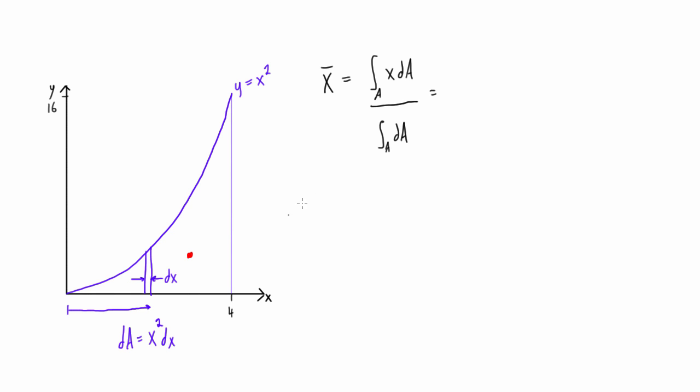So what we can do then is bring this into the equation. If we rewrite this a little bit, we know that we are going from 0 to 4 on this interval that we're concerned with. So we have the integral from 0 to 4, we have x, that's not changing, and then we just have to substitute in dA, and dA was x squared dx.